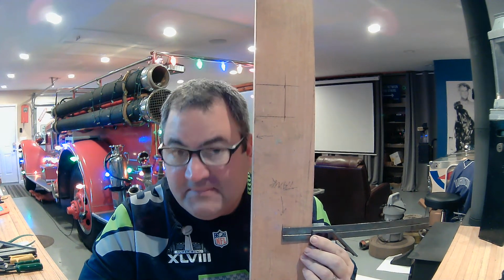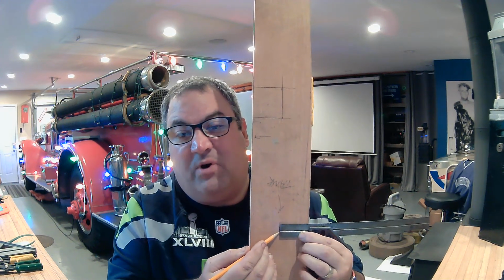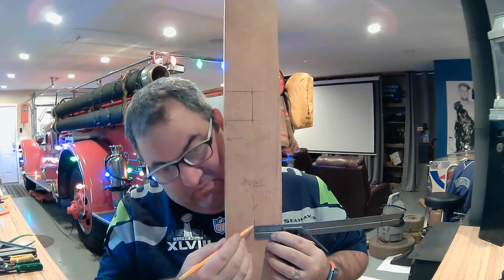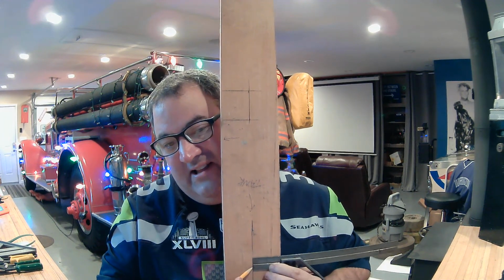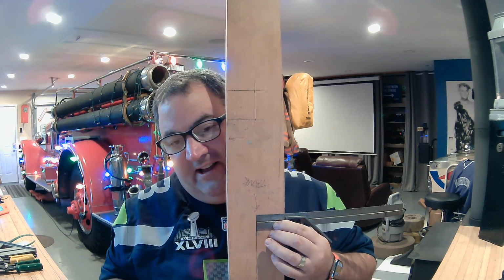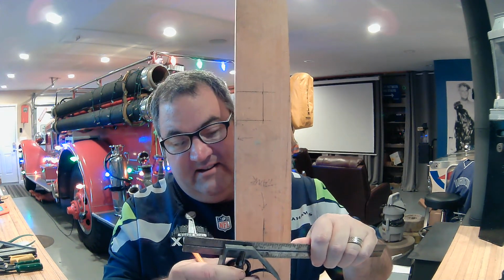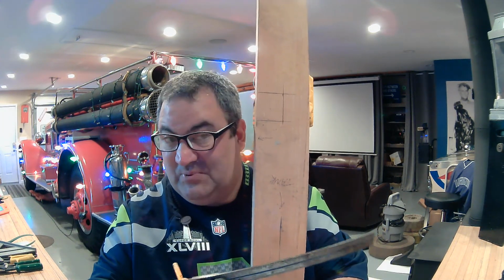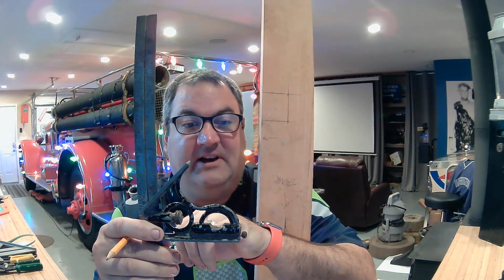But wait, there's more. Let's say I wanted this mark to go a certain distance. Well, I could, let's see if I can do this while holding the board here, I could move it down the board and mark a longer area. And if I needed to make another line, I could adjust this again. Or I could even have a second one of these if I had lots of different things to mark. So that's pretty amazing.